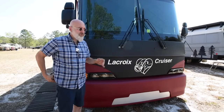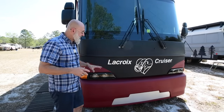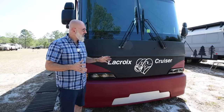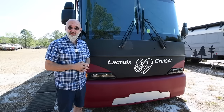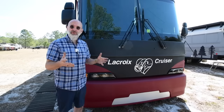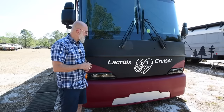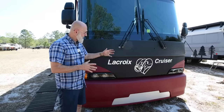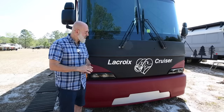This is a 102DL3, but the front end isn't from a DL3 — at some point in its life it received an update kit with headlights and a front cap from an MCI E model to make it look like an E. It also had a 10-inch roof raise done in the late 90s or early 2000s when it was first converted to an RV. We have our name etched in stainless steel and our logo designed by Nat Silver: LaCroix Cruiser. You can find us on YouTube, Instagram, TikTok, and Facebook under that name.